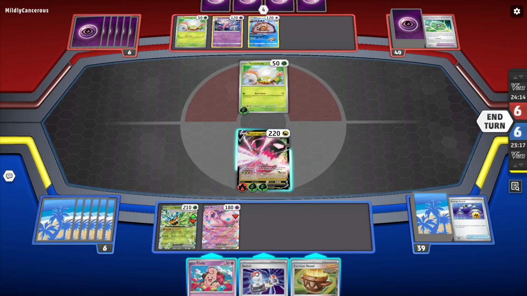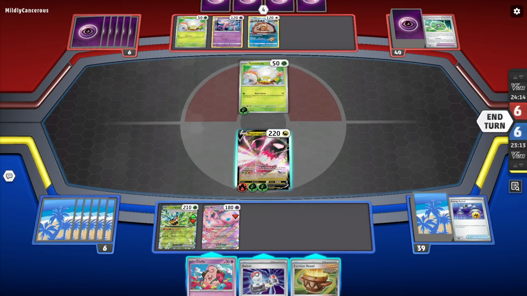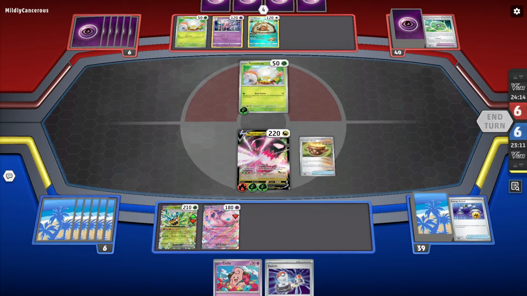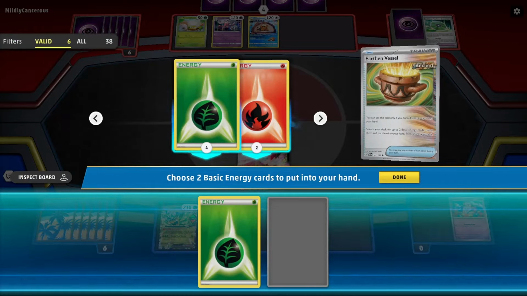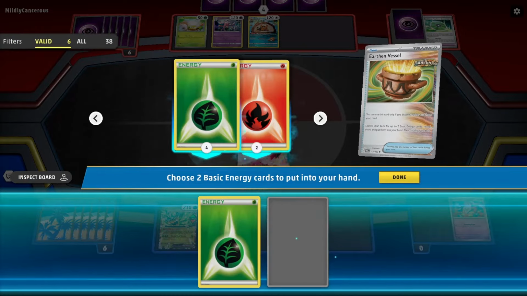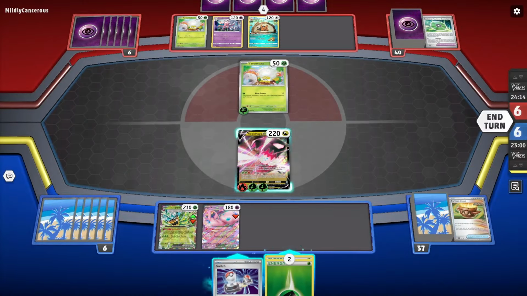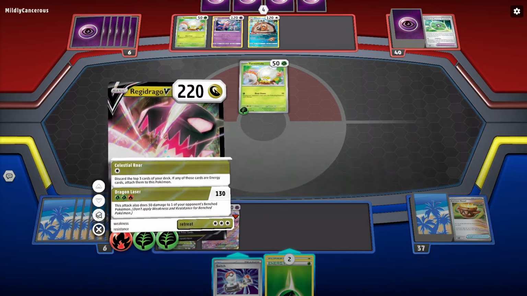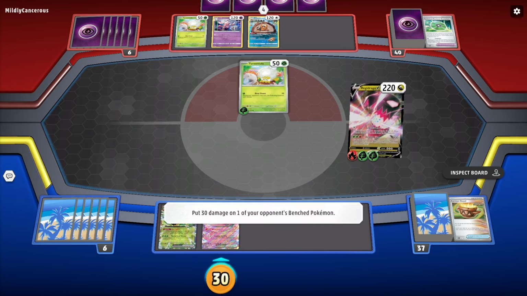I'll get rid of the Cleffa this turn, because if they play Erica's Invitation, actually I want 2 grass, right? Do I attach from hand this turn? And if I do, where do I put it down? So I'm just gonna attack, because whichever card I attach the energy to, they're going to gust up the other Pokemon. I think that's what's going to happen.